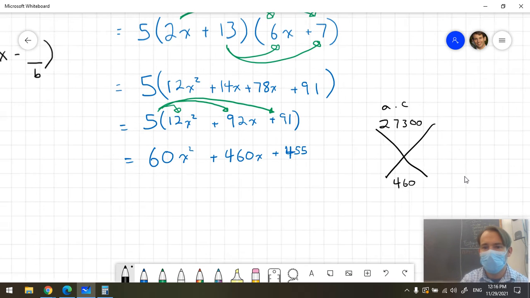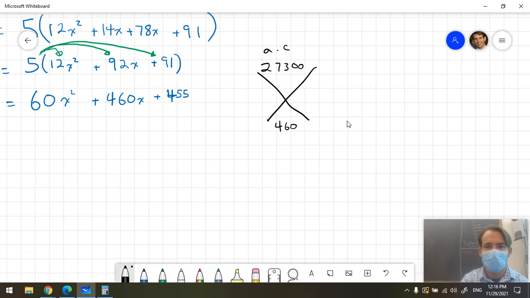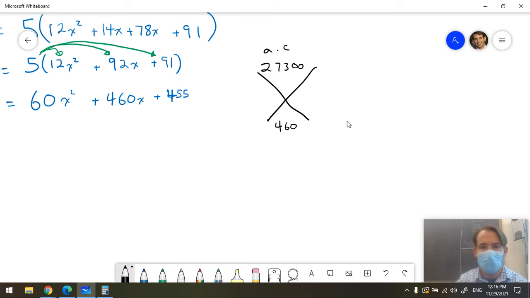So here's how we would do it. We're going to factor tree 27,300 and then figure it out. I see that there's 100 as a factor, so I can have my 100 here and then my 273 there. This I notice is divisible by 3, so that's my next stop. But I'm also going to factor this one into 10 times 10, or 2 times 2 times 5 times 5.